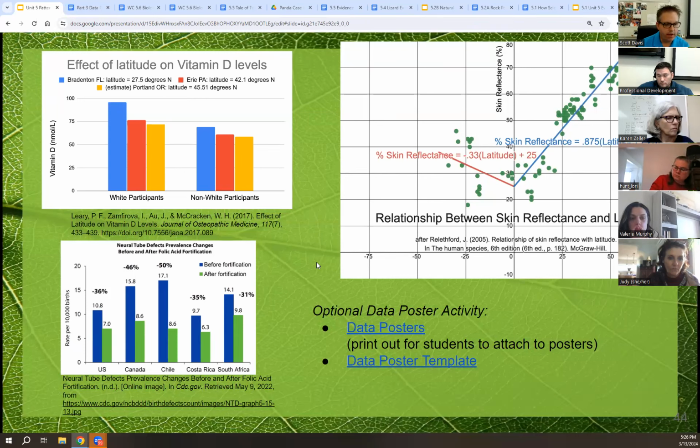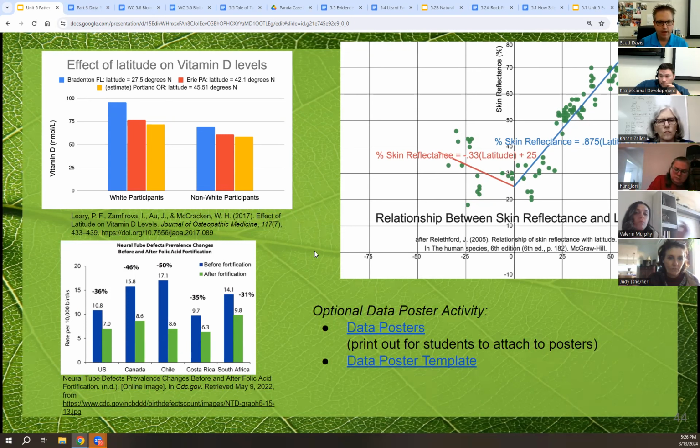One of the things you can think about is how you want to word your CER. There are different options. If you look at the version that's posted there on patterns, it's asking them to write a CER based on the prompt, how do the different shades of human skin color demonstrate evolution by natural selection?